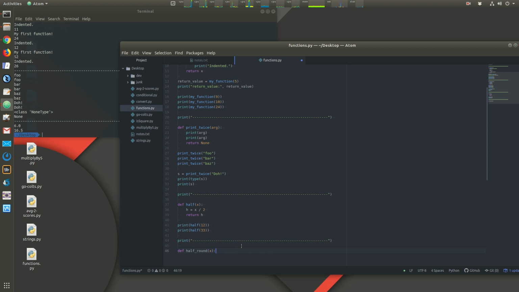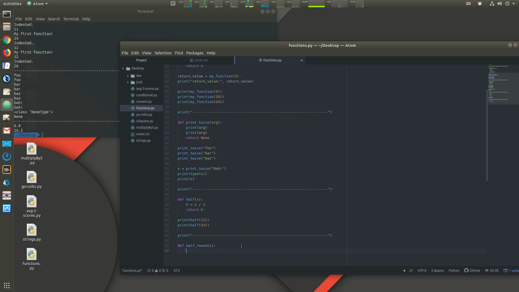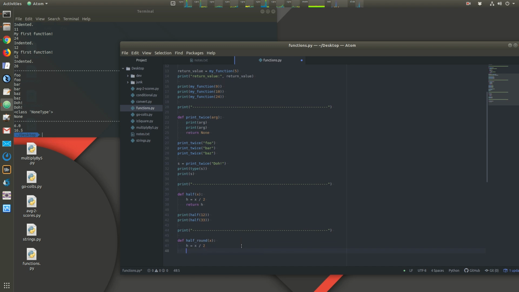That means there's going to be an indentation block. So h is going to equal x divided by 2, and then instead of just returning h, I'm going to return round h. Round is a built-in function that rounds a number. So this will round that number. If I have 16.5, it will round that number.